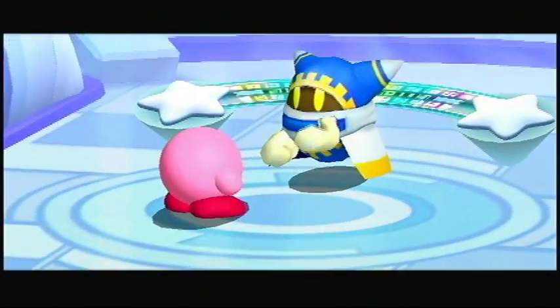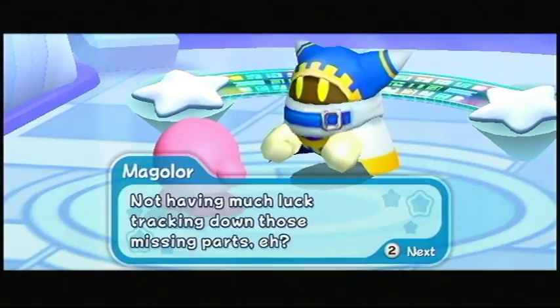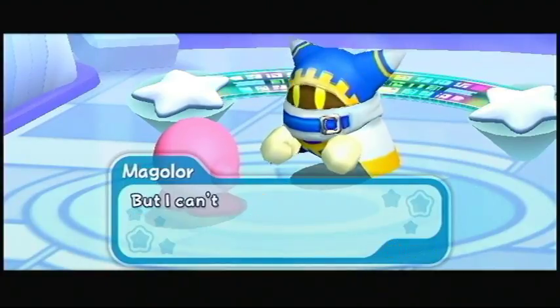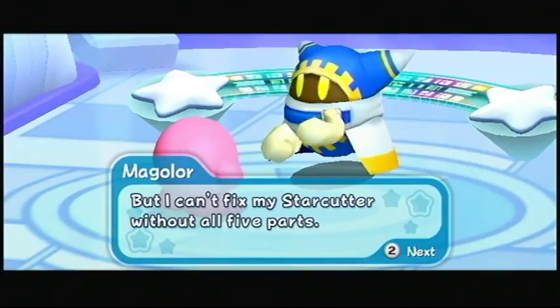Try talking to him again. Hey, Kirb. Not having much luck tracking down those missing parts, eh? I didn't even start yet. I've been talking to you this entire time. And also, I found 0 energy spheres, so I guess that's also accounted to that as well.